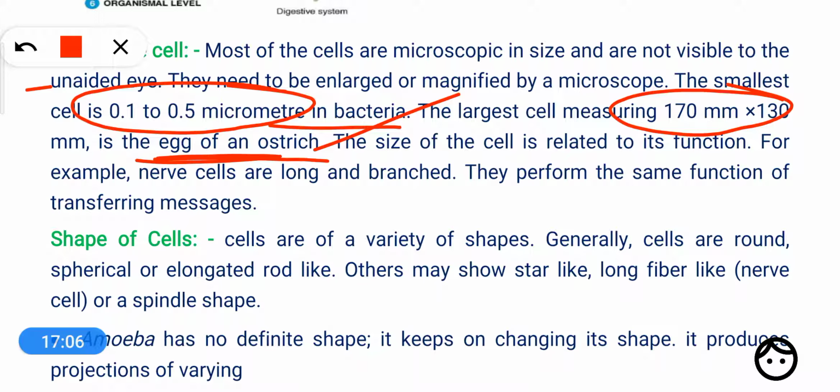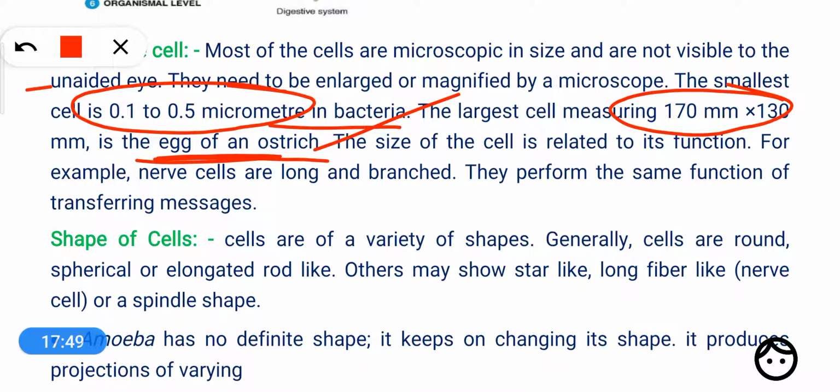If we talk about the largest plant cell, it is acetabularia, which may grow up to 10 centimeters, right? So you can see there is a very large range of cell sizes. On one side they are only 0.1 micrometer, and 1 micrometer is 1 meter divided by 10 to the power 6. On one side the cells are very small, like bacteria and mycoplasma. On the other side the cells are very large, for example, a nerve cell having meters of length, and an ostrich egg having 170 millimeters, around 17 centimeters, in diameter or length.